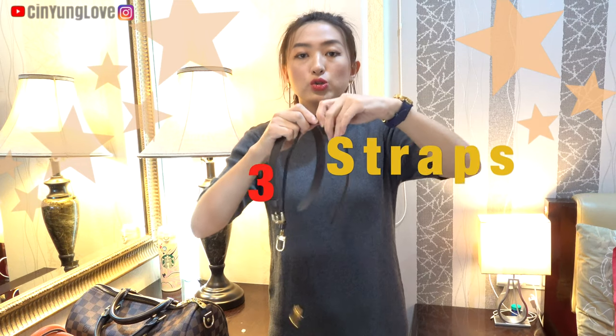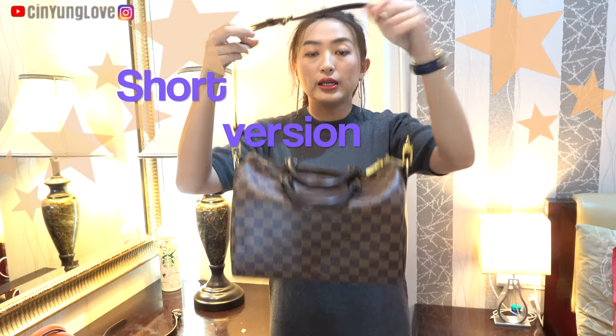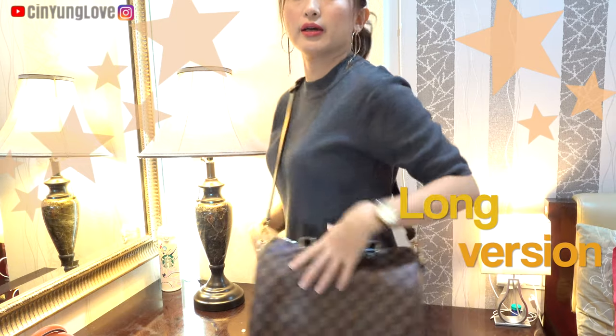So this Speedy 30 bandolier, as you guys know, it comes with the 3 straps coming from the store. My favorite one, I'm using the short one. If you wanna add this one more, then it can be a crossbody bag like this. So you can wear it as a shoulder bag only, and of course you can use it as a top handle. And if I add one more strap here, you can wear it as a crossbody bag.